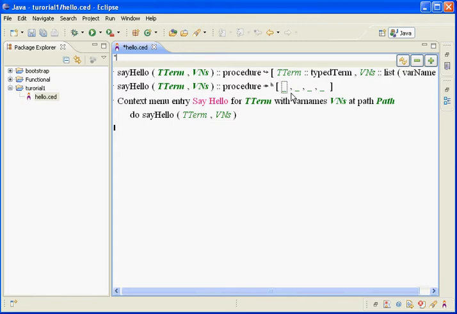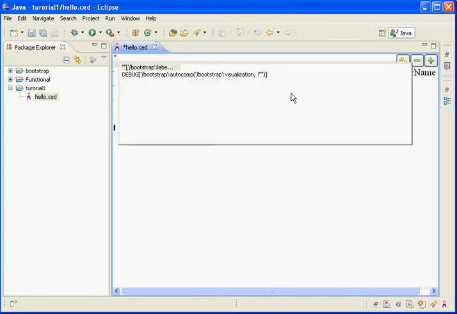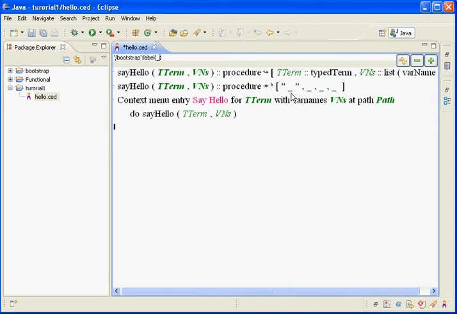I start with a quote, and I try auto-completion to get a label element, and here, starting with a quote, I write the string, which in this case is say hello to.